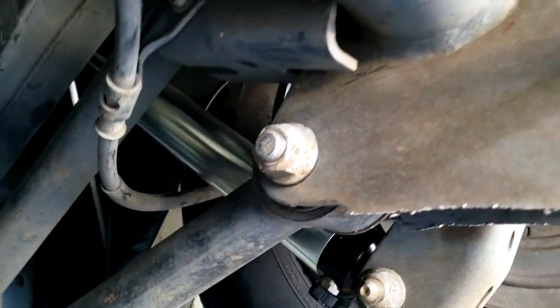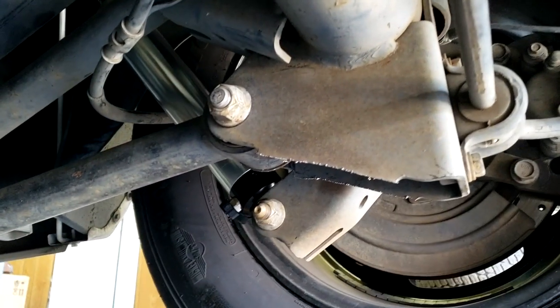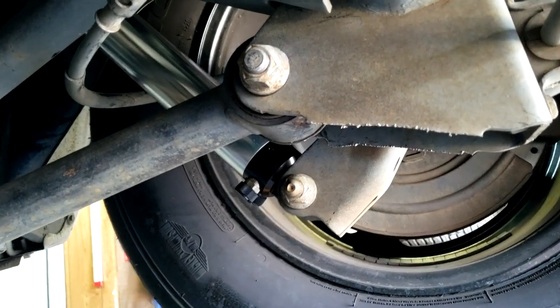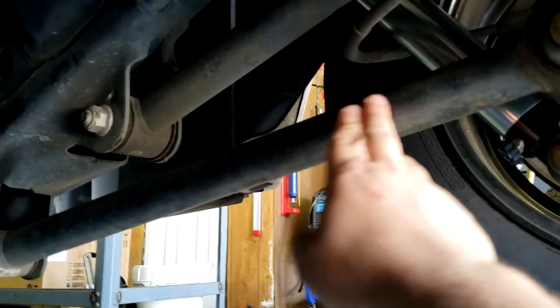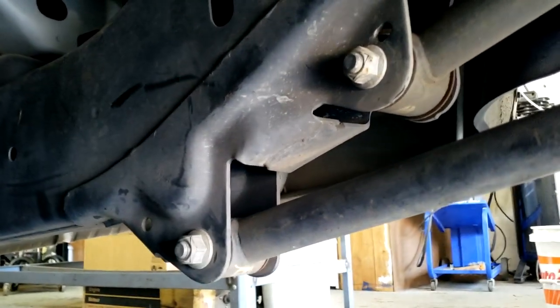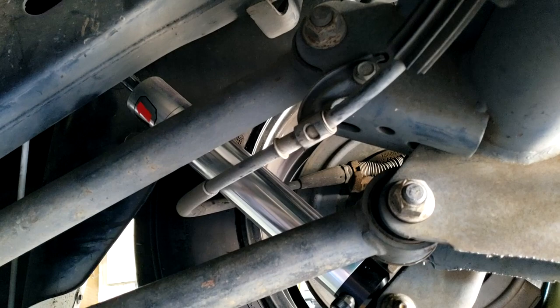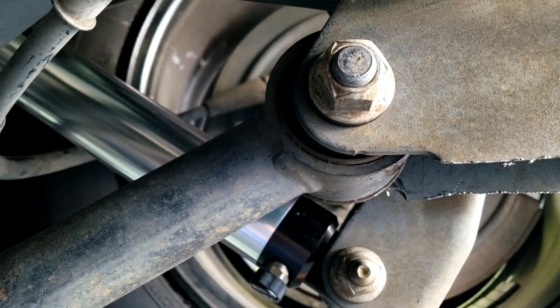All right, we're going to scoot under the rear end here and show you what's going on here with the factory bars. So as I showed earlier on cutting off the lip off the factory bars so that we can get ready to install my plates, I still got to clean this up a little bit, but just wanted to show you the angle of the bars before I change them. You can see that's the front connection point, and then that is the rear. And that's the rear. So you got the upper bar and then the lower bar, which that's the one we're going to be making a big change on.